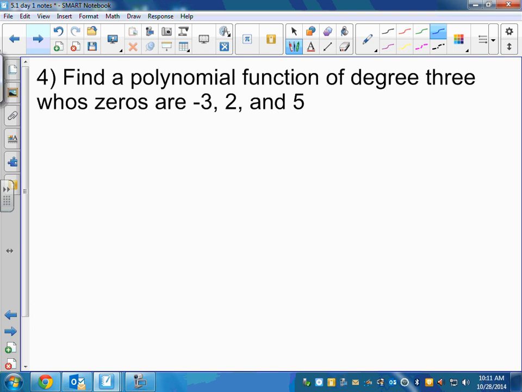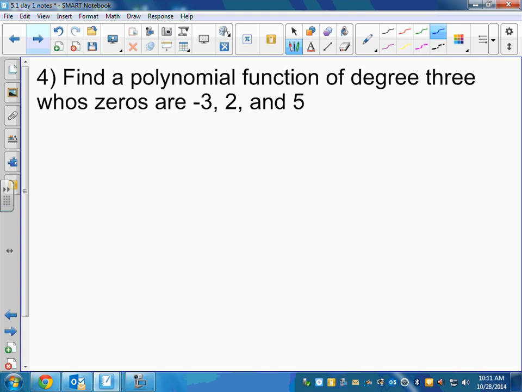Okay. So what if I gave you 3 zeros of a function? Could you write the function that has those 3 zeros? We just did that on the pre-calc test. All those 4 kids that were finishing the test when you walked in. Remember those days of pre-calc?